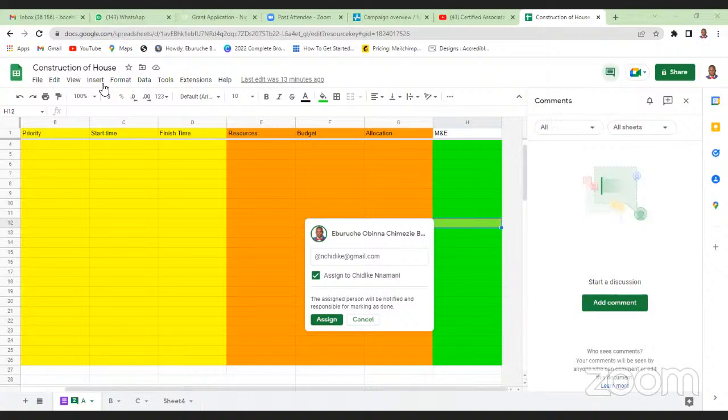Okay, someone is saying tools like Slack, G Suite, Canva, Zoom, Microsoft Teams are other good collaborative tools. Thank you so much. Google Docs, yes. In fact, everything that has to do with G Suite, Google Suite, is an effective collaborative tool that you can use. Thank you so much.